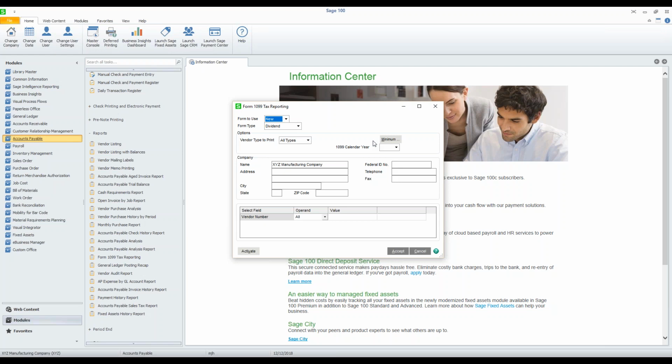A good question came across: if we e-file, do we still need the pre-printed forms? Technically, if you let Atrix handle all of your filing, which again will have its own fee structure associated with it, you don't need any forms at all. You can go ahead and print your company copies on plain paper. That will put 4 recipients per page. But if you're going to have Atrix push everything for you, they will handle all of the forms.